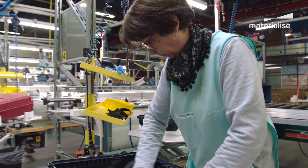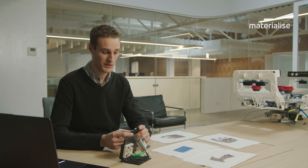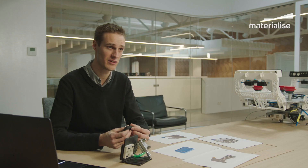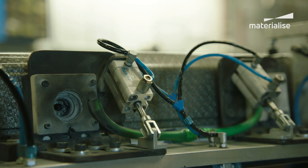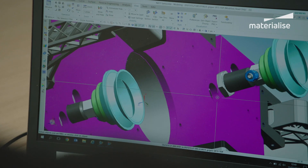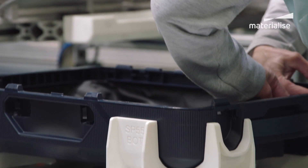The biggest problem was that we had smoke stains on the shelves during our laser marking process. We tried to fix it with parts that we made on traditional ways, but these parts were not sufficient enough — we still had stains. Then by contacting Materialise, they came up with a solution for us which made the problem disappear. 3D printing has helped save the company money, because now the operators don't have to clean the shells anymore, saving both time and money.